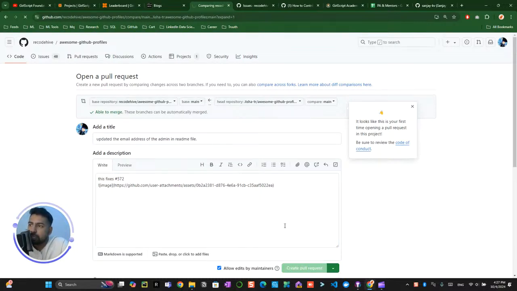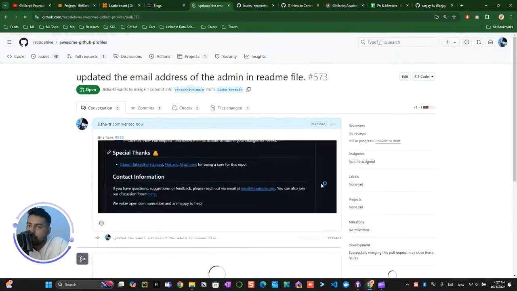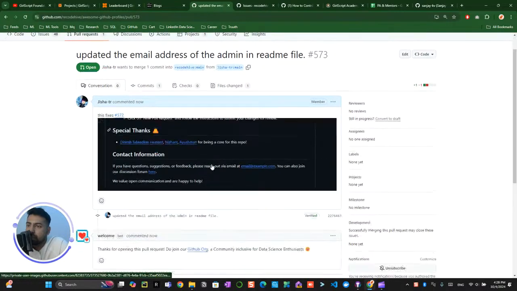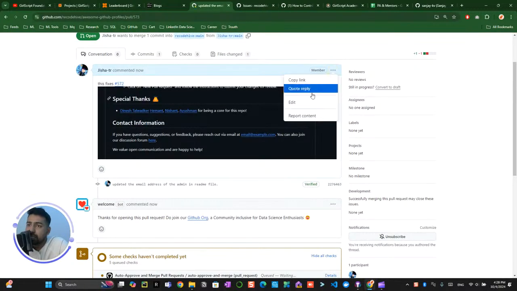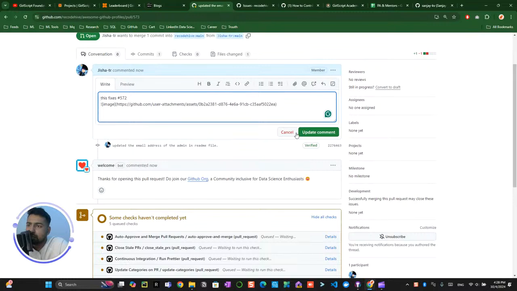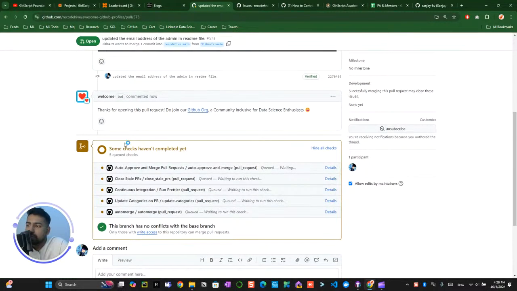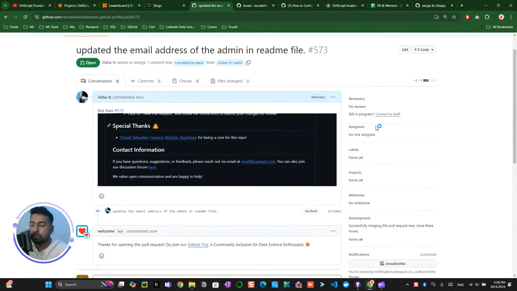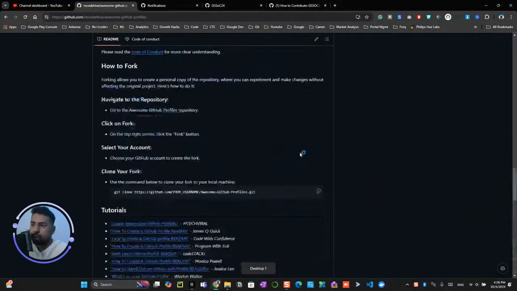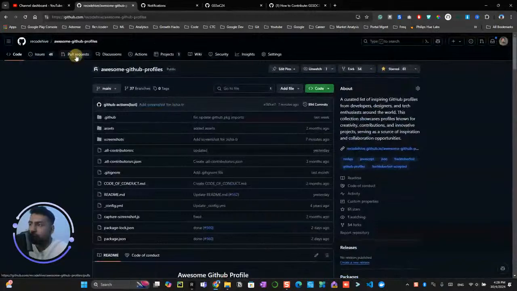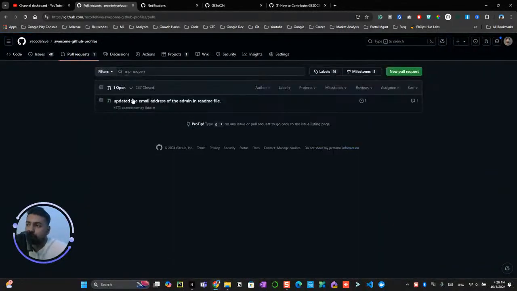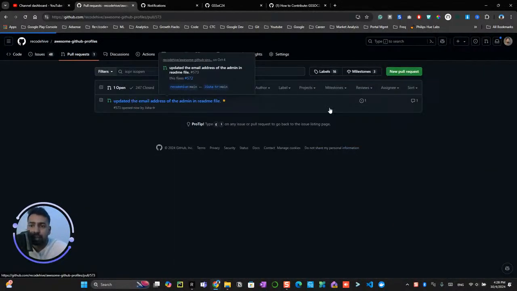Now click on create pull request. Now here is very important. Here you can either tag the admin or something if you want to. And this is an auto check, so it will automatically merge, right? Now that's all you need to do, and the admin will get a notification in their mailbox. So a pull request has been created.